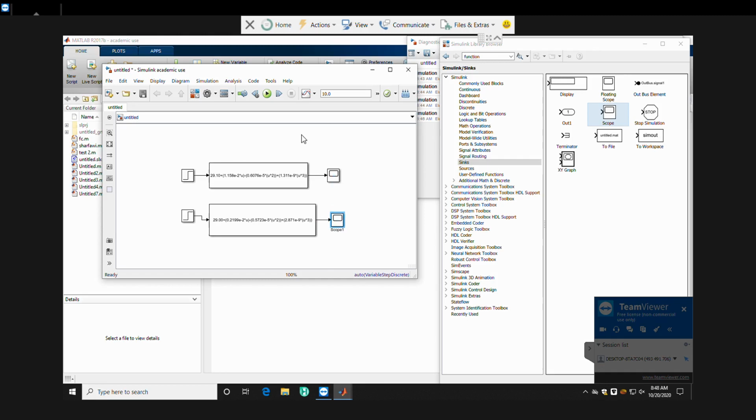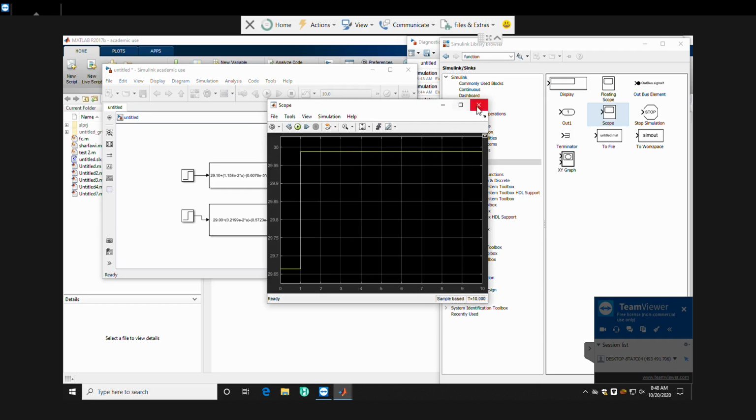If you want to look at the output, you just need to click this run button. To look at the output response, you just need to double click.